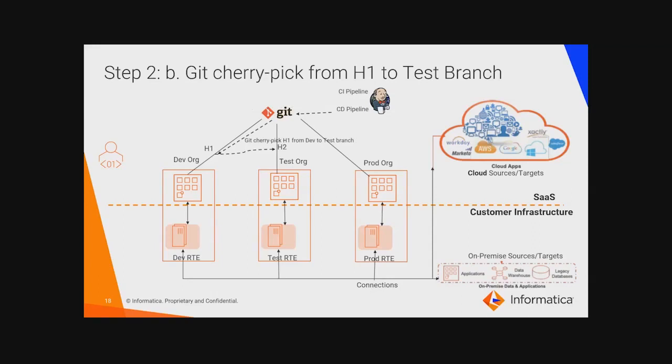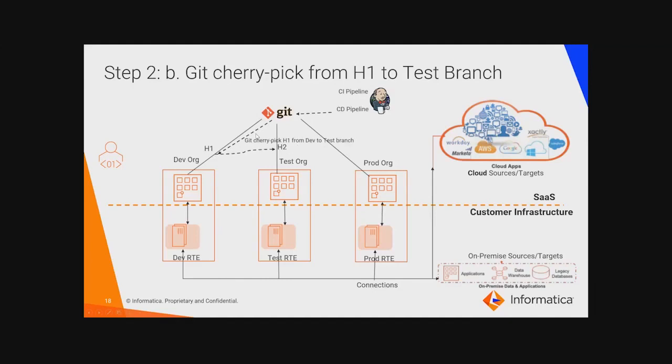So in this manual process, if the person is satisfied that we can go ahead with the migration, the CD pipeline will take this whole H1. If you remember, in the beginning, in step one, we discussed that H1 is the git commit hash. This git commit hash is generated by Git when the first check-in happens. So using this H1, we will be using a git cherry-pick command.